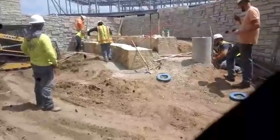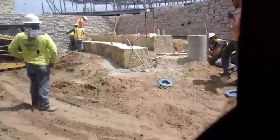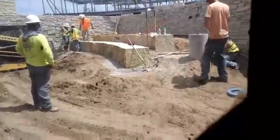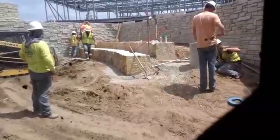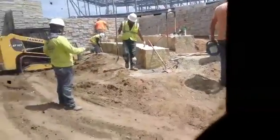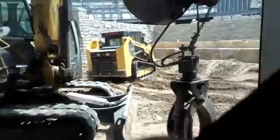Now, you can see the small area here where they're working, putting in some steps, and again, the delicateness of just filling in with that gravel rock and making sure that it's all just right. We're going to flip around here for a second and allow you to see the big machines that they got into this area as well, which was pretty impressive in itself. Again, we're just going to take a little walk through our Animal Tales preschool classroom as we go out into the rotunda here. And we can see then some of those big machines that they are using.